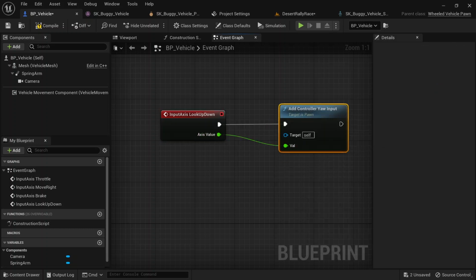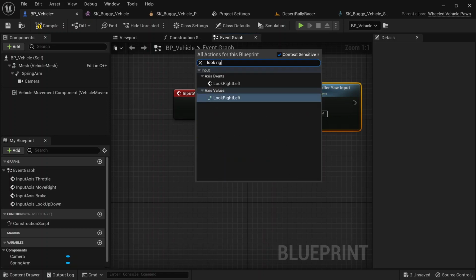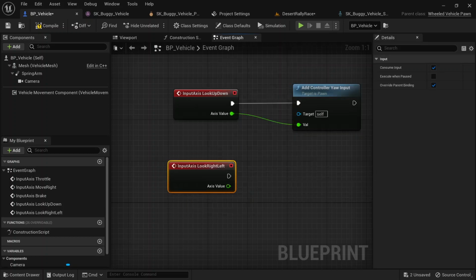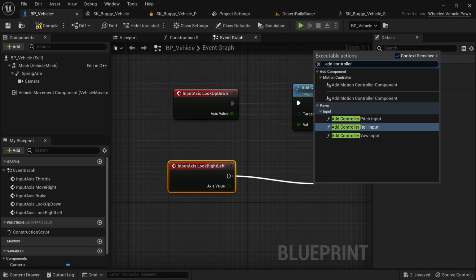There we go, and this time look right left, and I'll search for add controller pitch input.